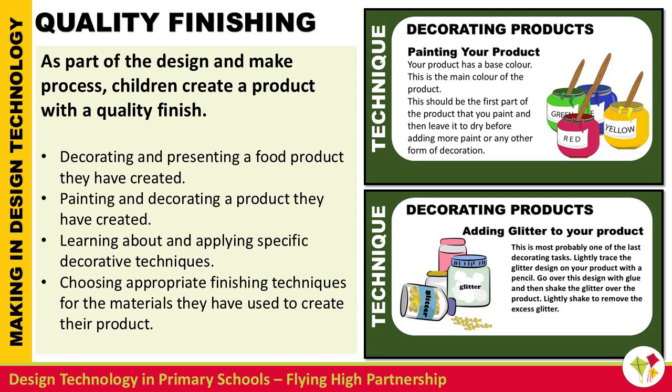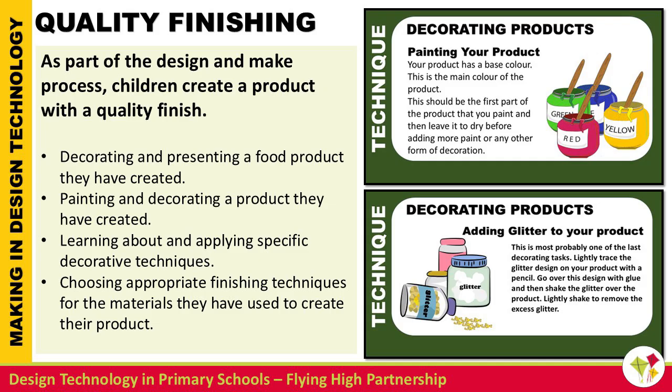When making their product, children should be encouraged to make it the best that they can. This helps to reinforce the iterative nature of continuous improvement in design technology. Towards the end of the project, as the product nears completion, it provides an opportunity for children to learn a range of different techniques that can be applied to make a quality finished product. Initially taught as a focused task or guided activity, these techniques are then applied by the children to their own product that they are creating.